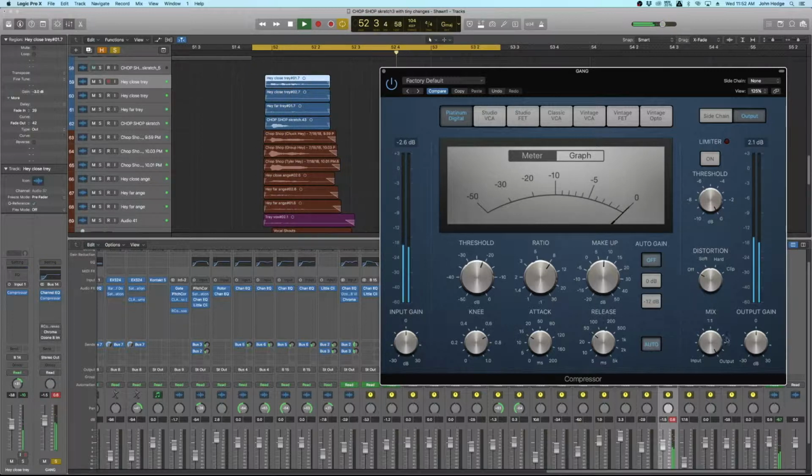Okay, we're peaking a little bit with our makeup gain. Get that turned down. Okay, similar volume. And let's work on our attack here. We don't want it to completely destroy the initial impact because we want it to sound like there are a lot of people. If we compress it too much, too quickly, it may chop off some of the initial transients of these voices, and as a result, make it smooth too much together. So we don't want to go super fast.